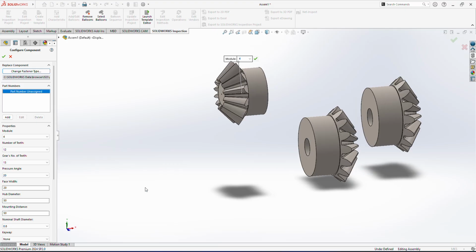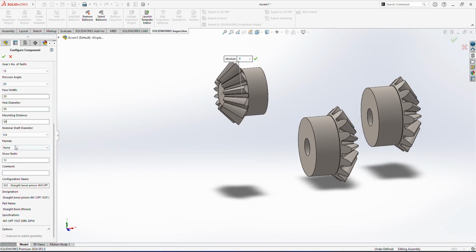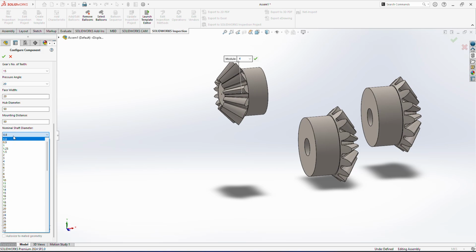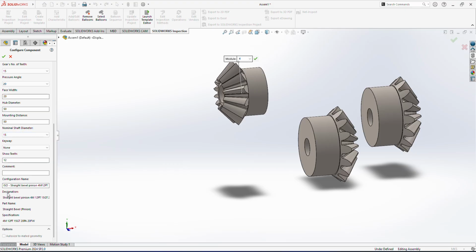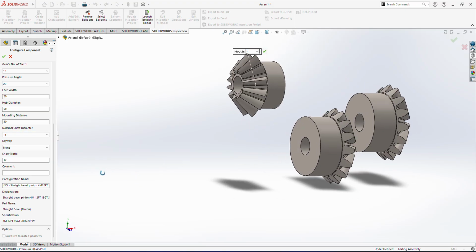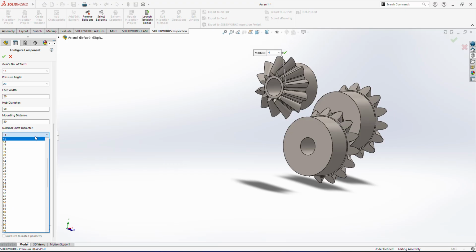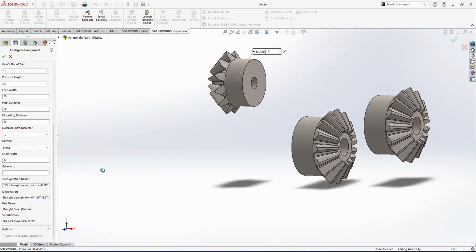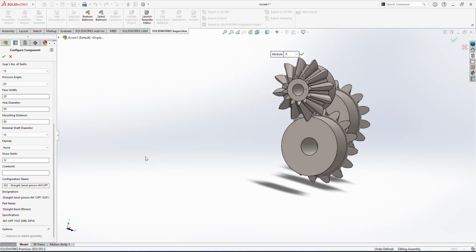80 is just the diameter of this shaft here, you can see, and the mounting distance is 50. For the nominal shaft diameter, I will be lessening the elements for the simulation, thus I will be giving a smaller shaft diameter so that we don't have many elements here. So let's say 15 again here. 15, I guess it's not okay. A little bit less, let's say 10. Okay, and it should be okay.